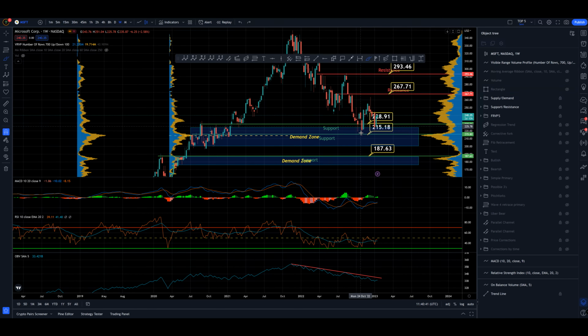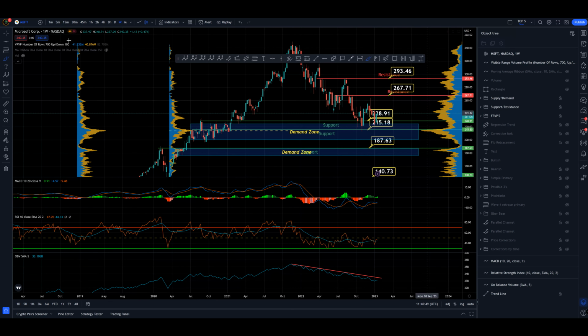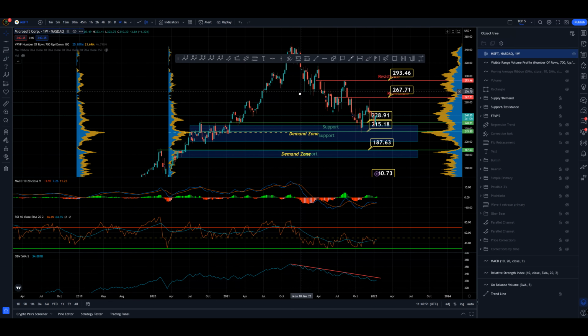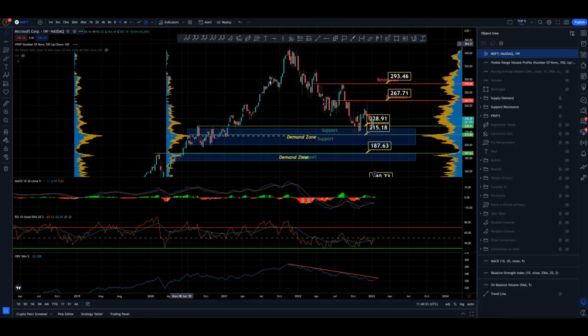but we haven't broken this sequence of lower highs and lower lows. So still in a downward trend. We've come to an obvious support area. We've sold off a significant amount, not as much as some of the other top 5. Tesla's been hit the hardest out of the top 5 we're covering. Microsoft, I think, has gotten off the lightest. It may be competition for Apple for that, actually, in terms of who's gotten off the lightest here.